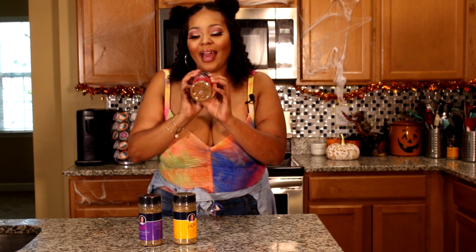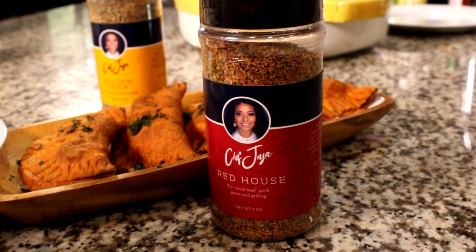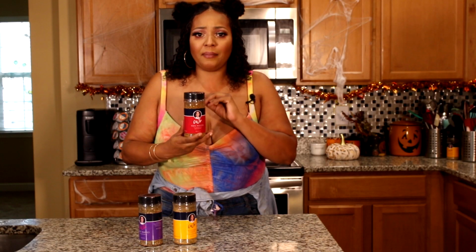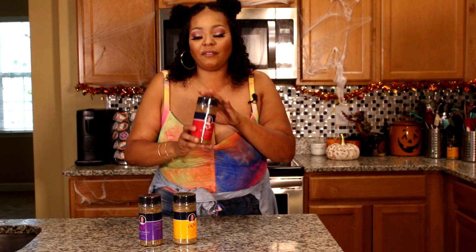And then we have Red House. Now, Red House is a fan favorite, okay? Everybody that tastes this absolutely loves it. Not that they don't love the other one, but this one, I guess, has the golden touch to it. It's absolutely amazing. If you're making my vegan ribs recipe, or my Salisbury steak, or my meatloaf, or my pepper steak, you hear all those steaks in there, you definitely can go ahead and use this, and this will be the only seasoning that you need.